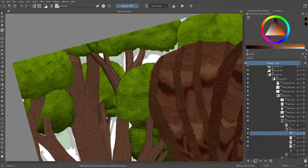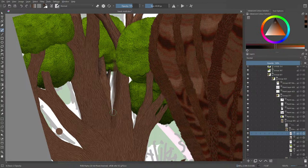Yeah. Let's do it. So what I'm going to be doing right now is add some lighter colors and some darker colors. So first we're going to go for some darker colors. And we're going to add that with this brush tool right here, and we're going to make sure that it's like that, and we're going to add the dark tool to the part a bit. So we're going to be adding the darker tool to it. We're going to make sure that this darker tool is around this tree right here.